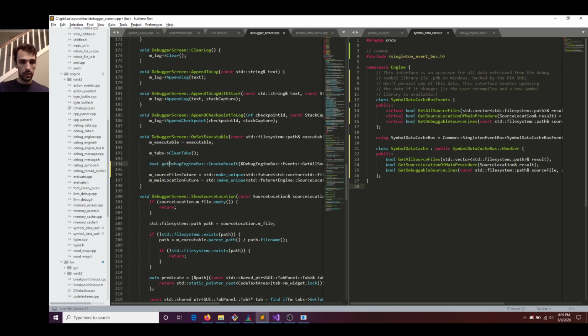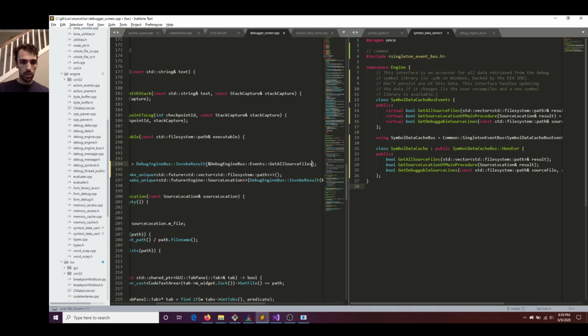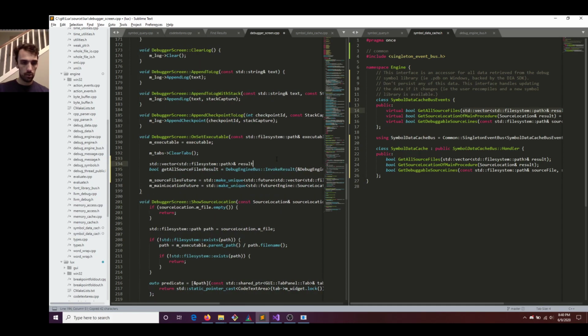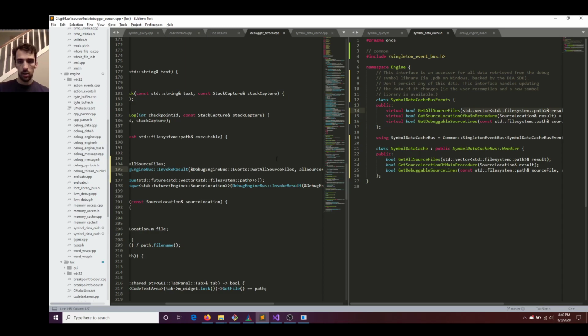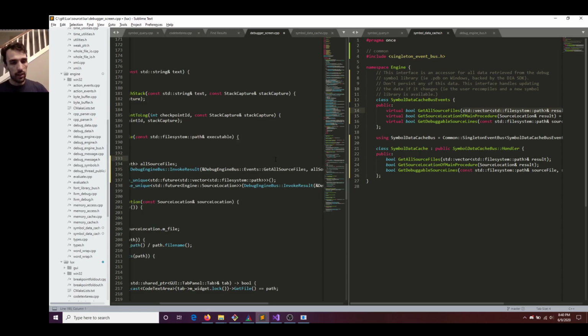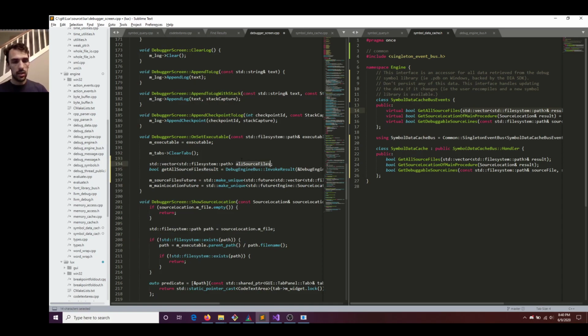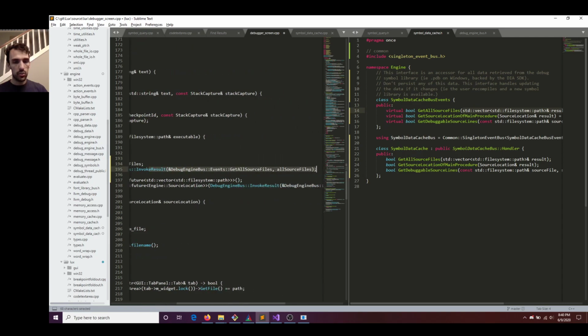Bool get all source files result equals. Okay. So we're going to call it right here with a fake result. This will fail. All source files. This will fail because the data isn't there yet.